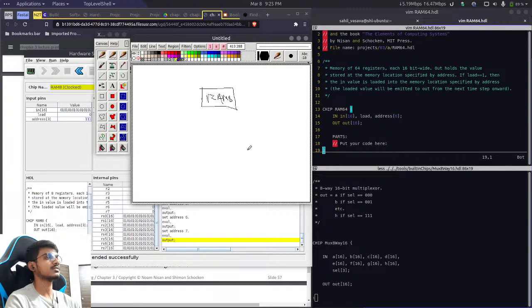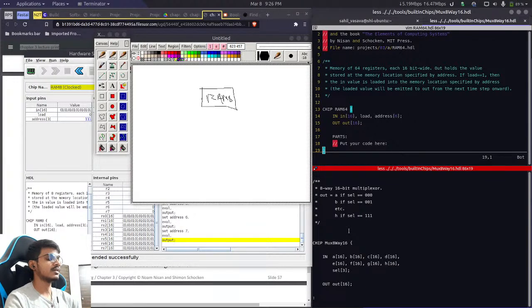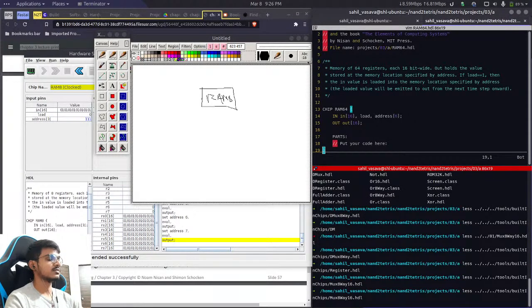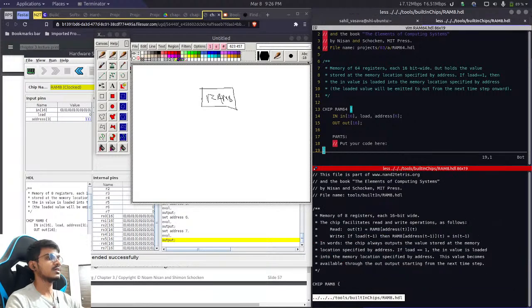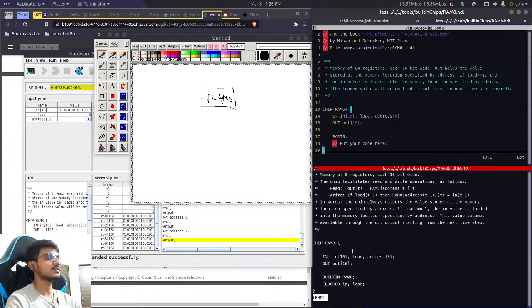RAM8 has one input which is 16-bit, and load and address. It's just the same for RAM64.